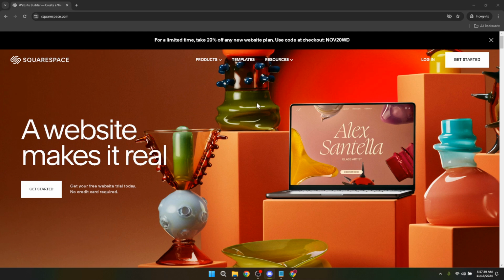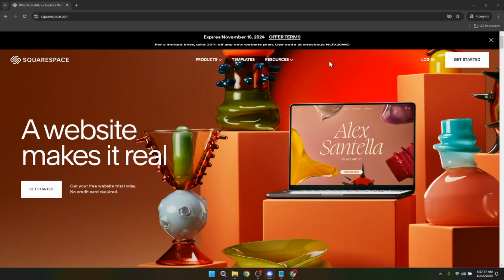This is not just important for your peace of mind, but also for your site visitors, as it protects them from potential threats and improves your site's credibility and search engine ranking. So let's dive right into how you can activate SSL on your Squarespace site.